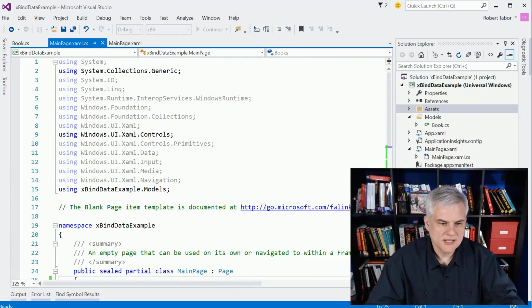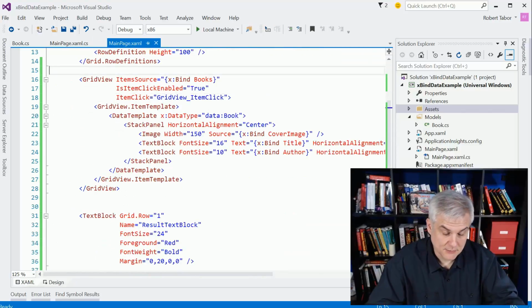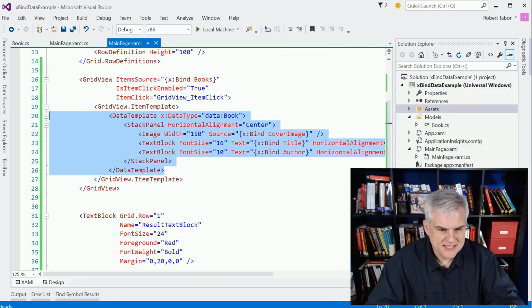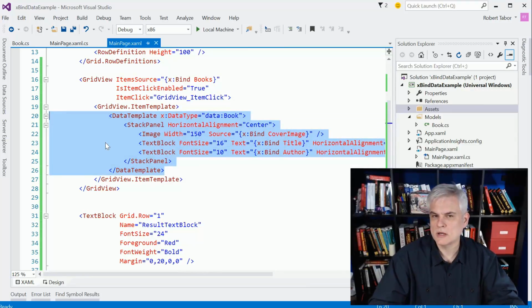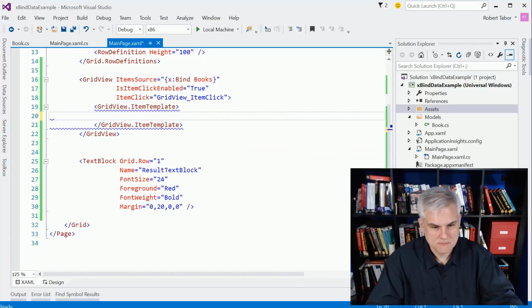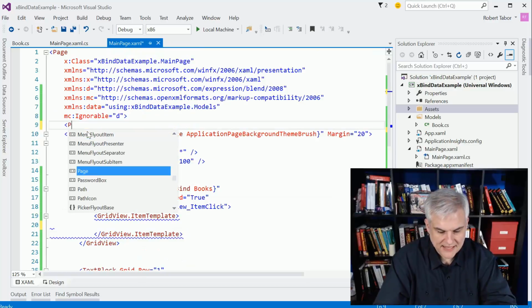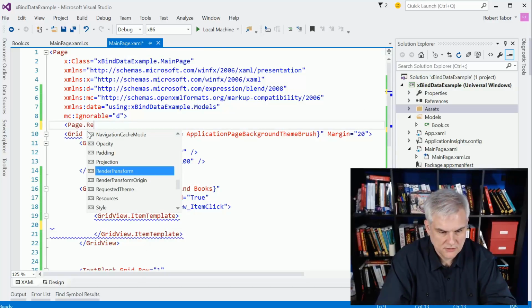All right, and so there's a lot of permutations on this idea that we can take. For example, this data template. What if we needed to use it in multiple spots? Well, we can actually treat this just like we would a style, and we can extract it from here and put it in a page resource or even the application resource.